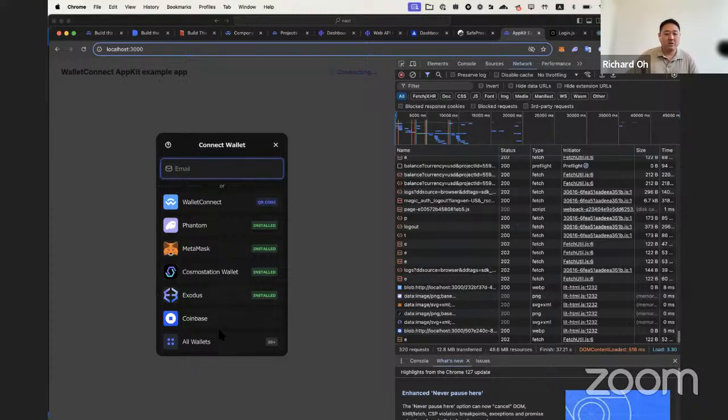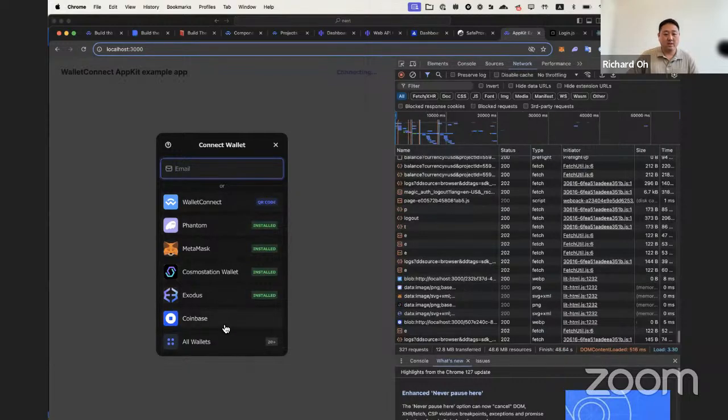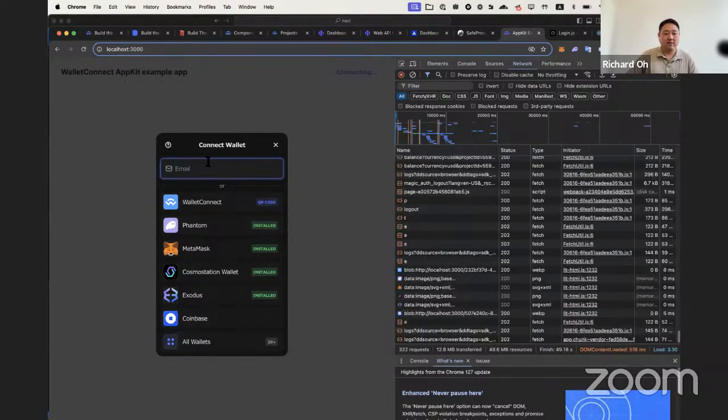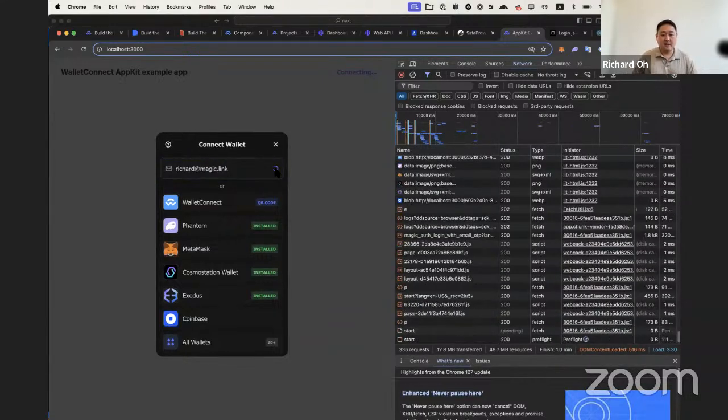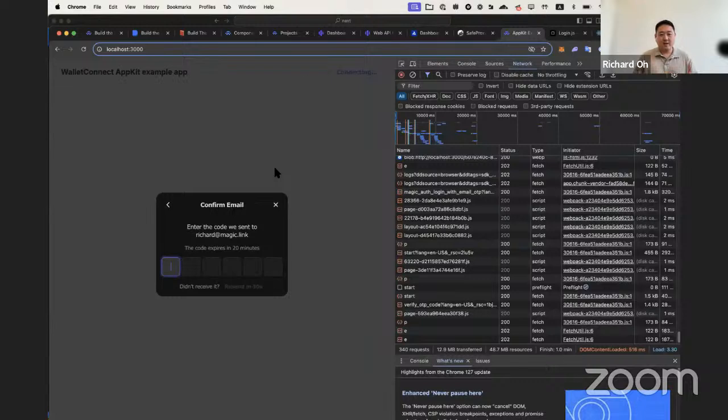And of course, I am showing the third-party wallets. And so this is a lot of customizability here. I'm going to plug in my email address just to show you guys what this is. As soon as you enter your email address and you click send, a 6-digit OTP is going to go to your email. I'm going to check my inbox real quick here.